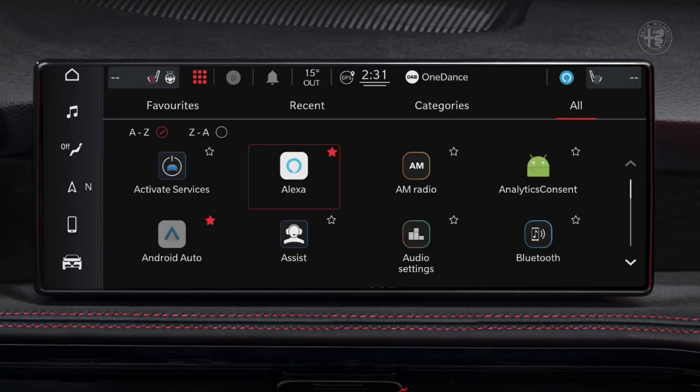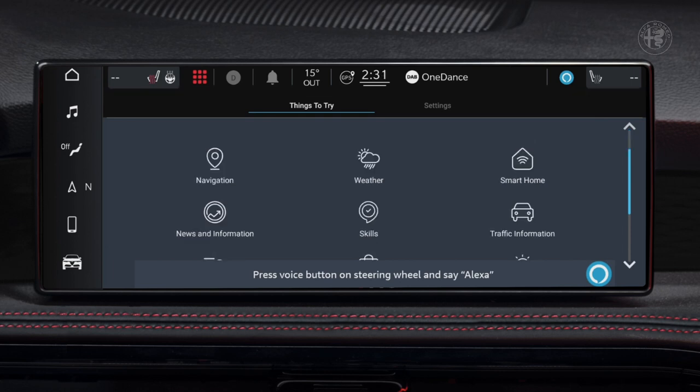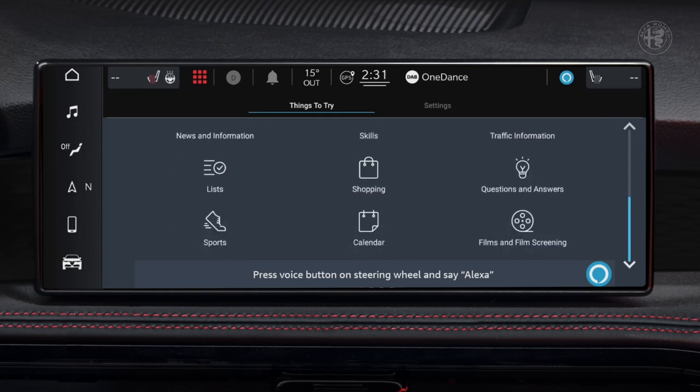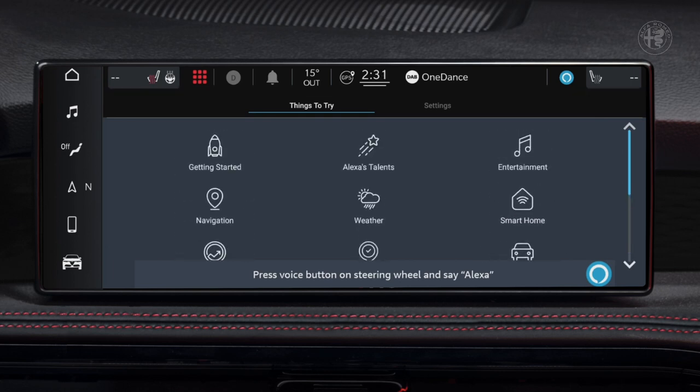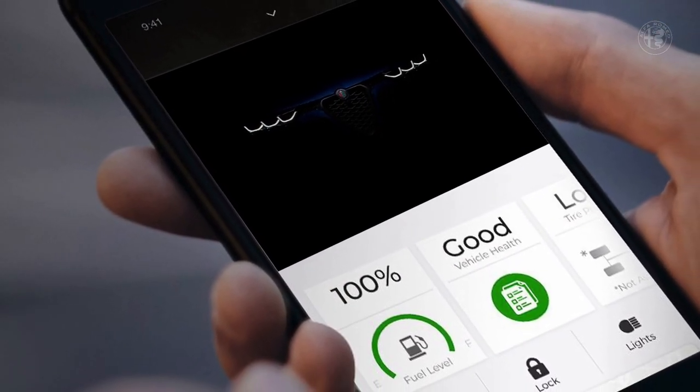In fact, when you are still sitting on your sofa or office chair, you can ask Alexa or Google Home Assistant to get real-time data on the status of your car, from available fuel to tire pressure. Through Alexa or Google Home Assistant, you can also activate remote locking and unlocking commands, ask for the last vehicle position, and more.